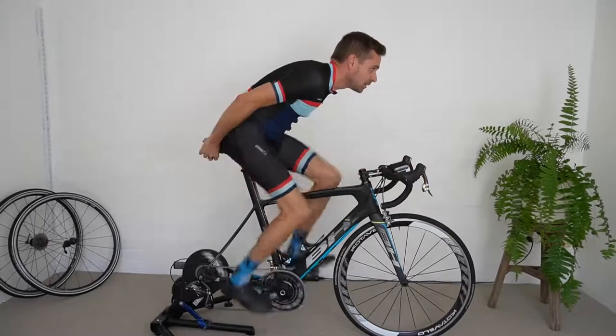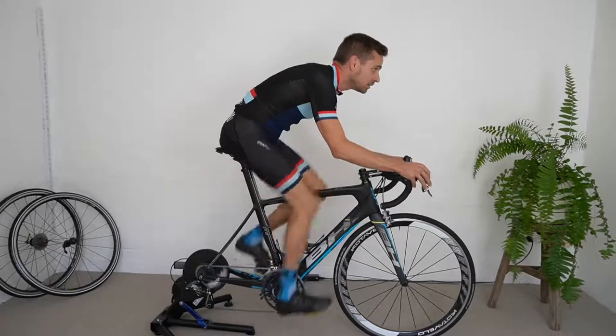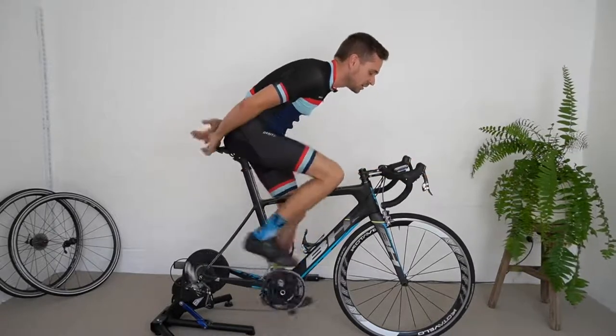If the rider is really light in the upper body and has really good core strength, they'll pass the balance test anywhere. I can do it anywhere because I'm so light and reasonably stable. But for people with a bit more mass in the upper body, the balance test becomes more and more effective. For really lightweight, strong riders who can stabilize themselves well, it's very tricky — they're fine anywhere. That's when you have to go to the load issue: are you feeling excess burn in your quads, or excess burn in your upper hamstring?